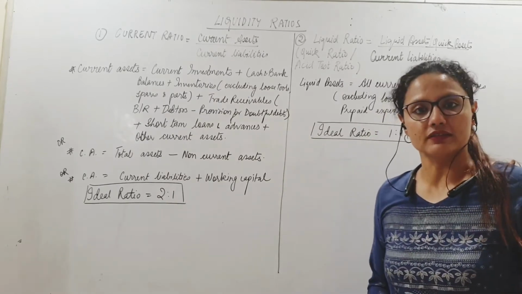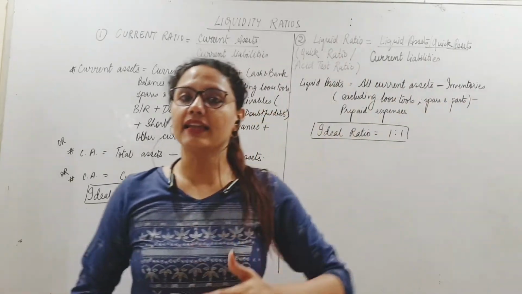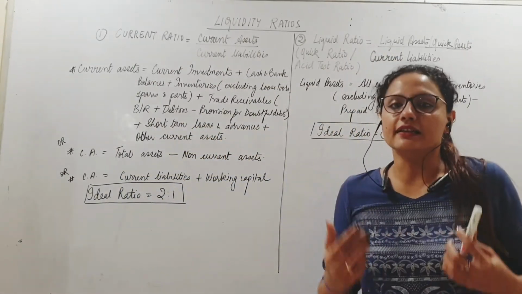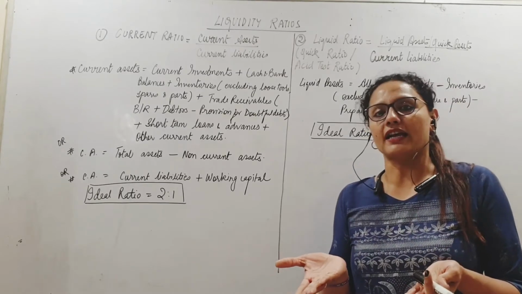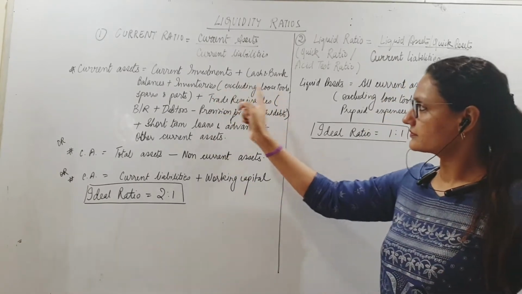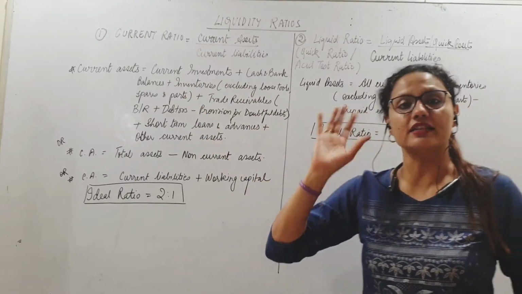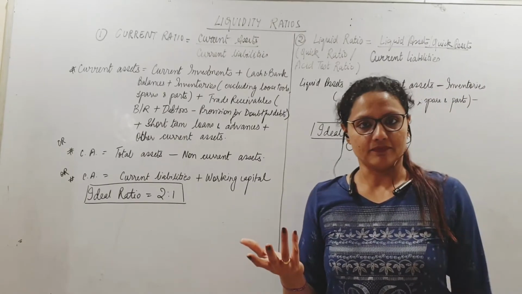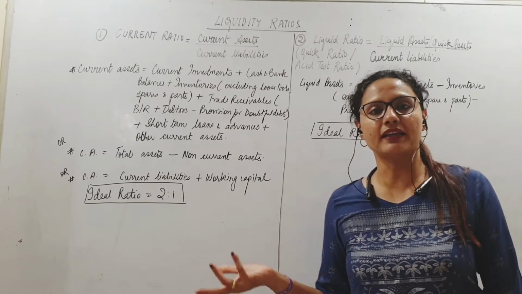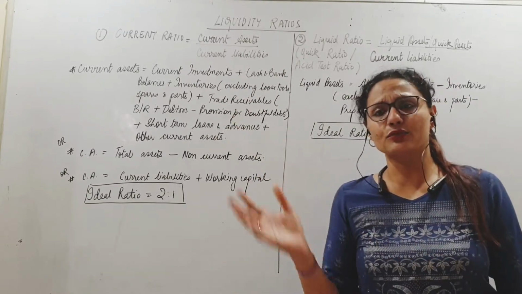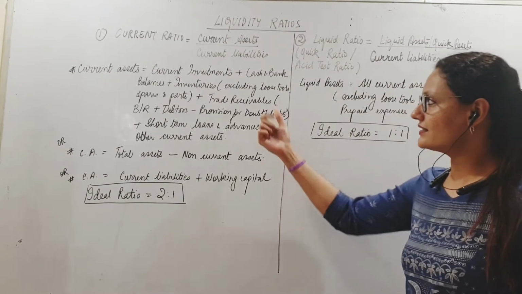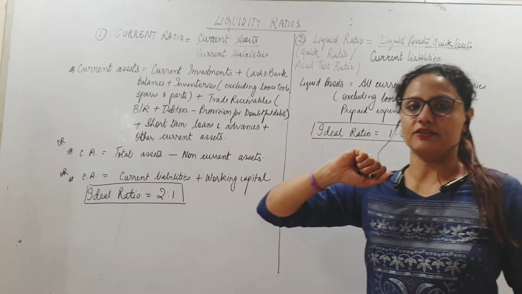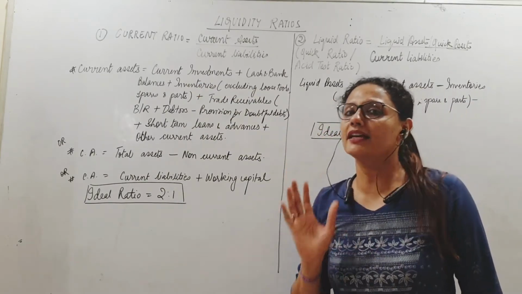Inventories, meaning the stocks, right? You can sell off the stock and again get cash for it. So here we are taking only those stocks which we intend to sell off and convert into cash, because inventories will include loose tools, spare parts and all those things which are used for production, manufacture. So I will not sell all that, right? In the near future, if I have to pay off my liabilities, these are not to be resold. These are to be used in the production process. So this is not stock of goods. Stock of goods, inventory. So I will exclude from inventory the loose tools, spares and parts.